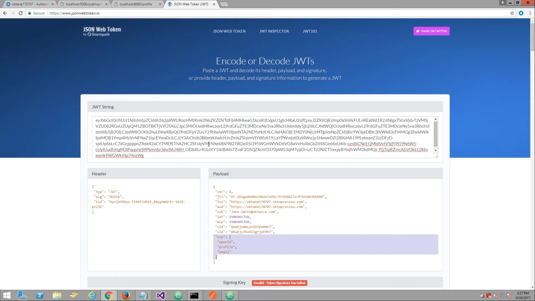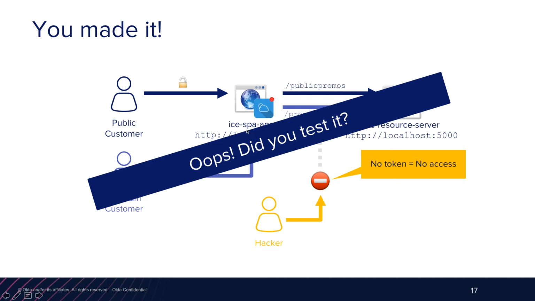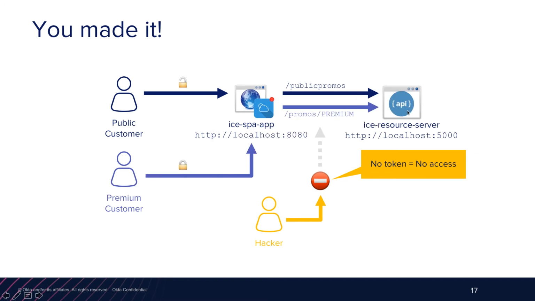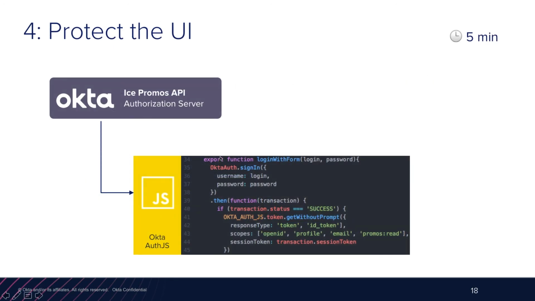So what happens is that my application is protected, my API actually is protected, but the IceSpa app doesn't know yet how to make a call with the proper scope and authorization to my Promos API. Hence, this is not working yet. So just the API is protected. What we need to do right now is work on the UI and update it so it uses the promos read scope. And not only this, but also it talks to the API-AM server to issue the tokens we need. Within the next lab, we're gonna do that. See you soon.